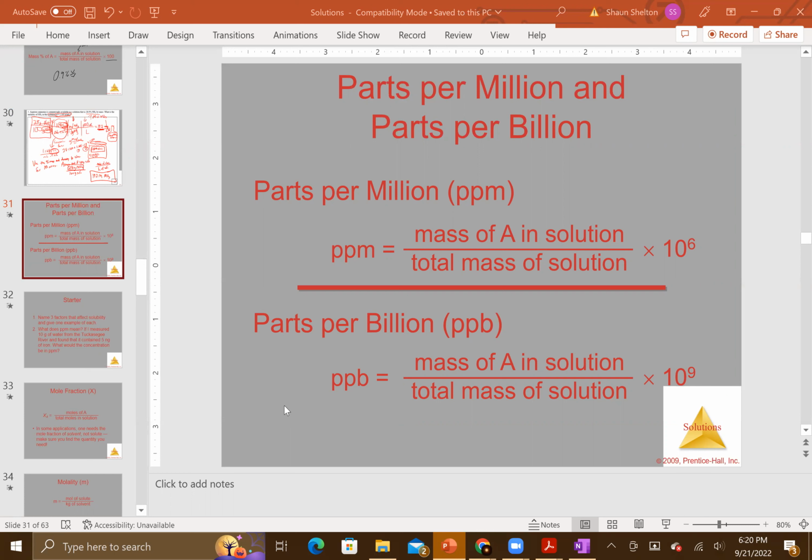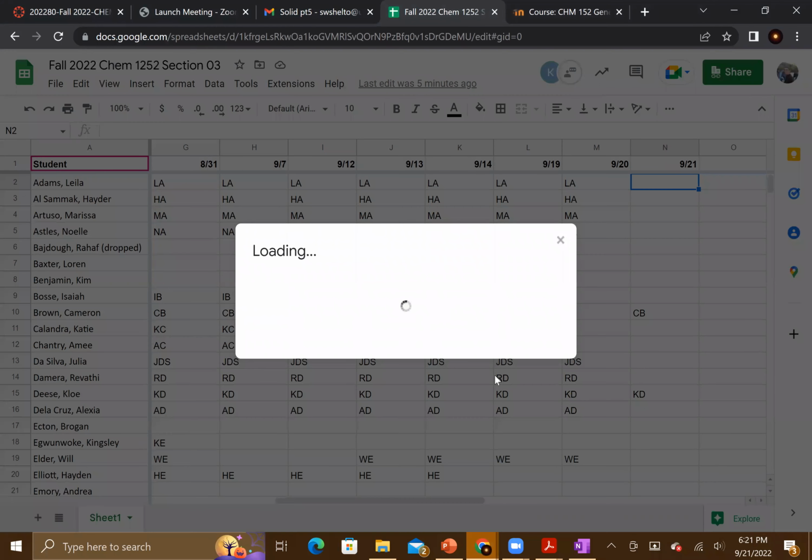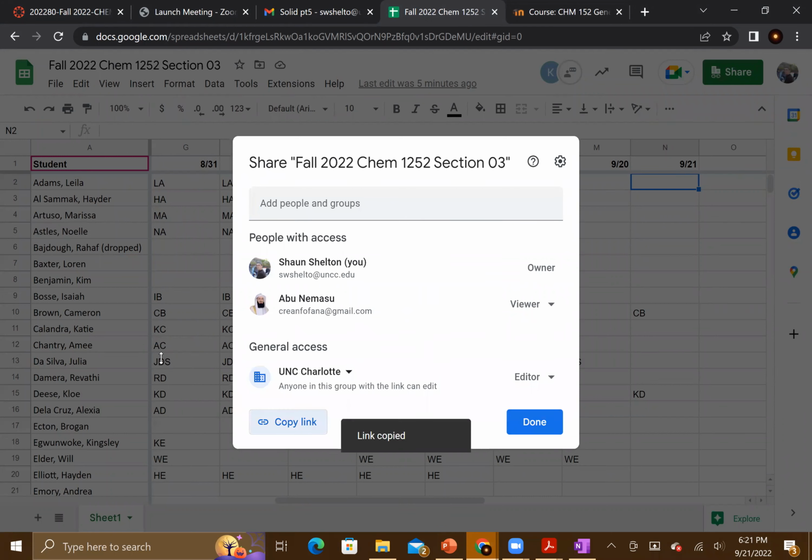I have not posted it yet. Where did I send what to, Kayla? I sent that solutions practice problems to everyone, if that's what you're referring to. No, it should be in your chat box. Kayla, you should be able to scroll up and find it and download it from your chat box, assuming you're on a computer where you can download it. If not, you can just send me an email. I'll send it to you that way. I'm going to go ahead and get this where y'all can have this. All right, thanks. Okay.